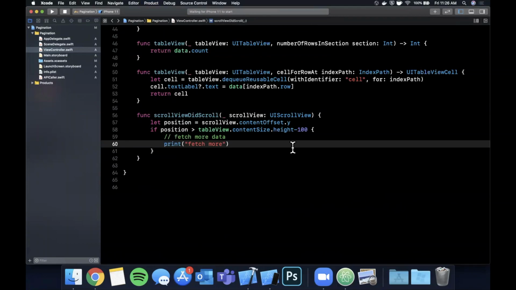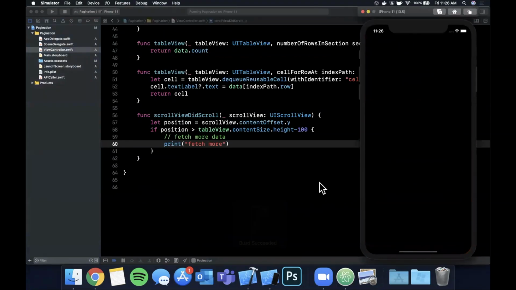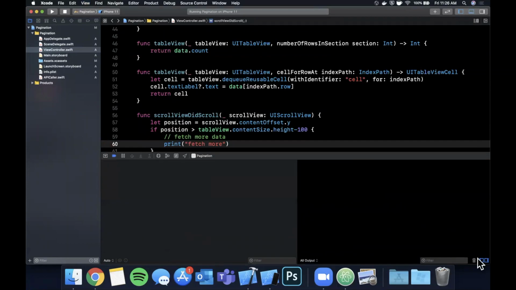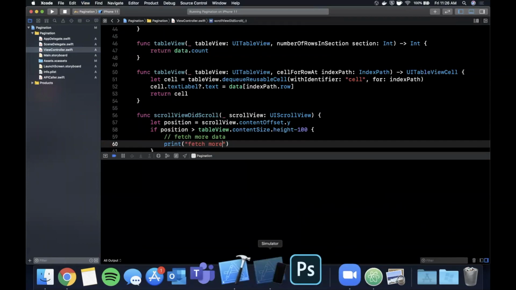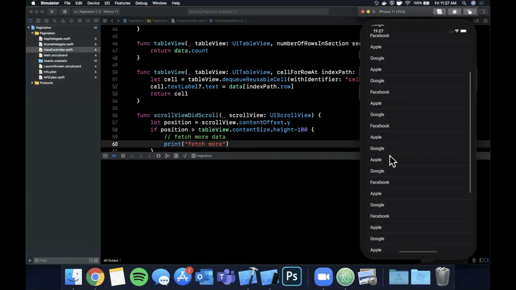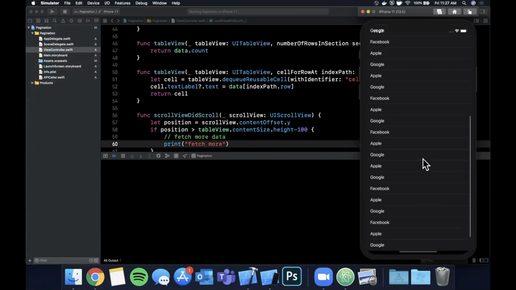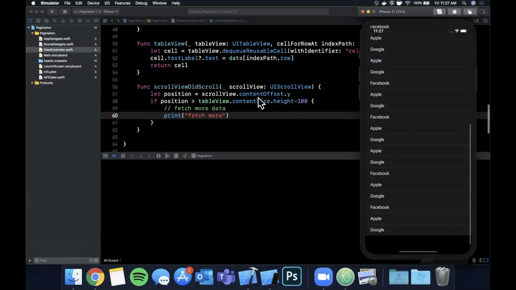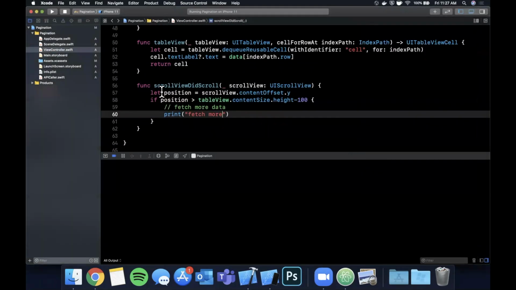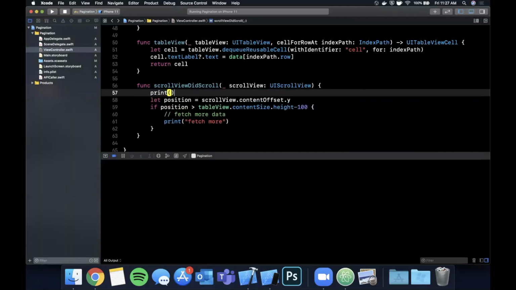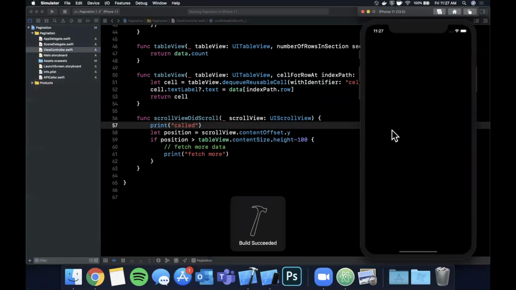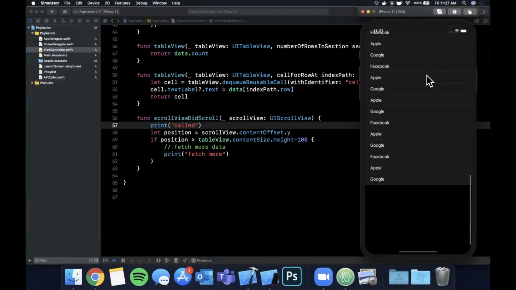And let's see if this works. So if we run, let me open up my console, Command Shift Y, and let me close this left panel. And as we start scrolling, nothing yet. Notice the bar on the right, but we should be getting that print out. Clearly we are not. So let me put a print here and just call it called. Let's try that once more. I think we need to implement, yeah, that's not being called.